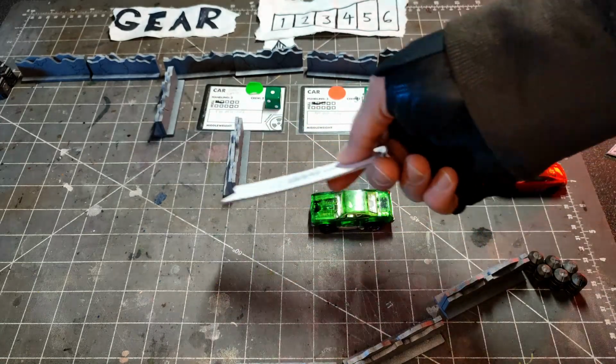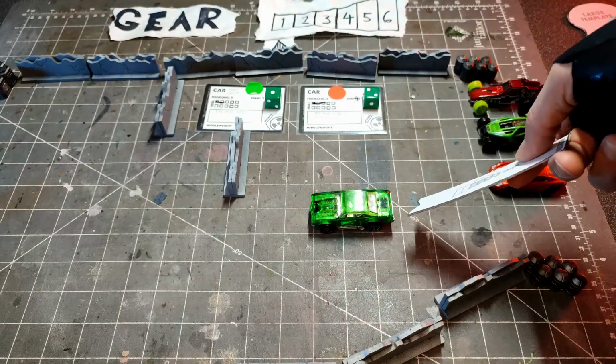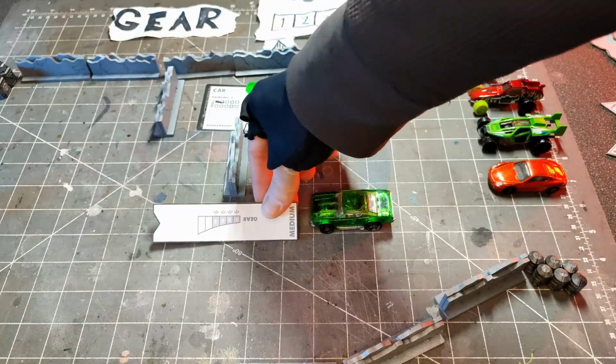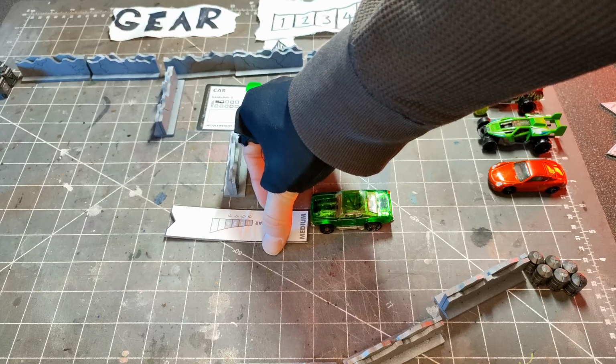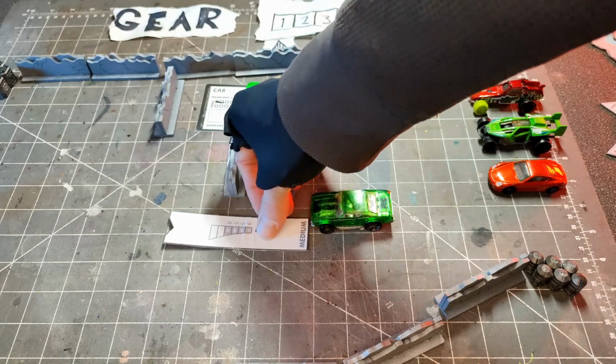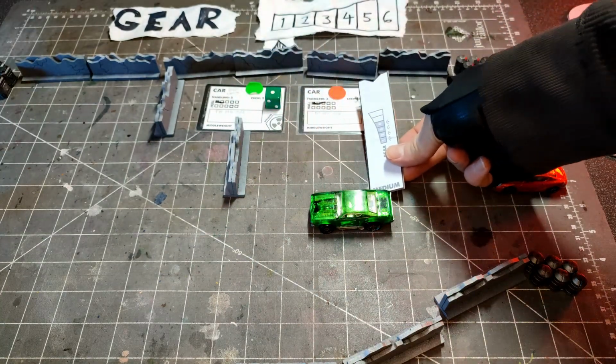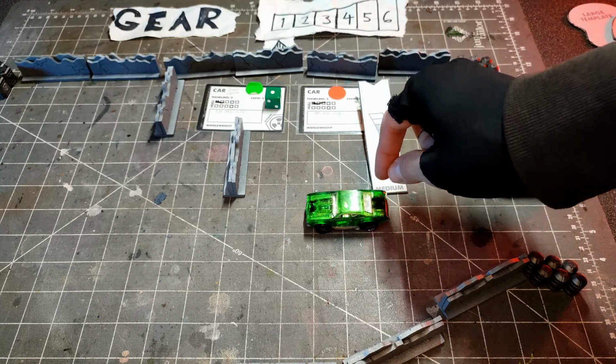The facing of a weapon determines which side of the vehicle you draw a line of sight from. For front, side, and rear facing weapons, you place the template exactly parallel with that side of the vehicle, but the template does not need to be centered on that side. It can be offset like this, or like this, and it can slide anywhere along that side. It just has to be touching that facing.